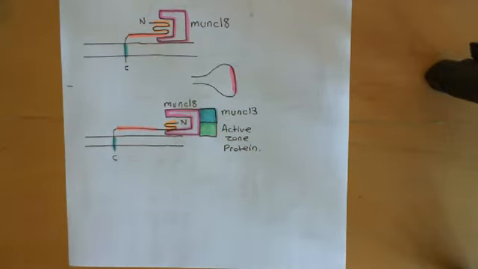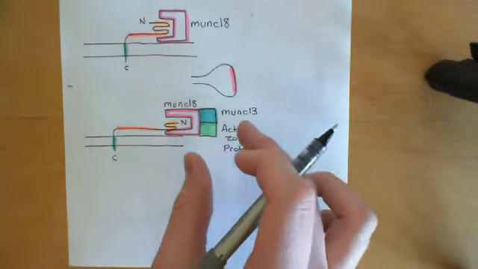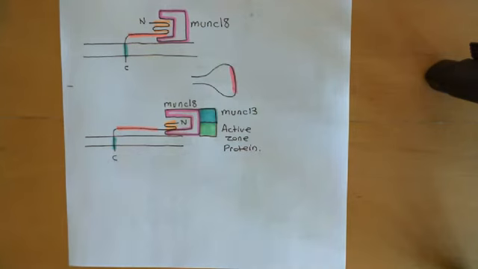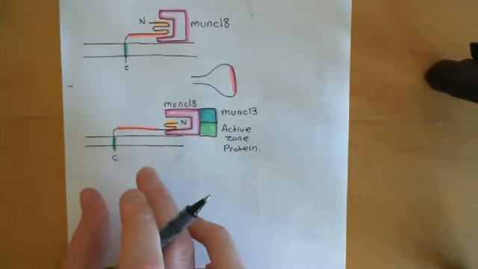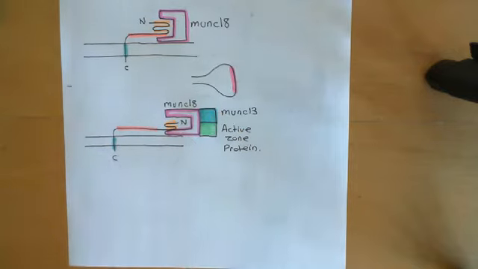Now, because it will make the picture easier, we're going to imagine that they cleave off, but potentially they are still bound as they are in this picture. Okay, this is a part where we don't know the answer, basically. We don't know whether those remain bound for the formation of the snare complexes, or whether they cleave off and leave the syntaxin 1 in this open conformation like so. Okay, right, but for future pictures now, we're going to abandon the MUNC18, the MUNC13, and the other active zone proteins. And we've now got syntaxin 1 in the open conformation at the presynaptic membrane.